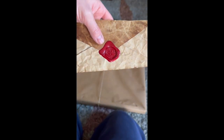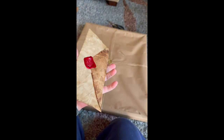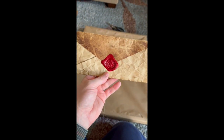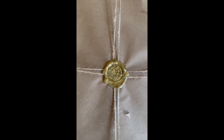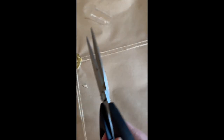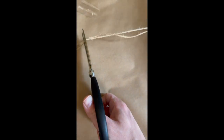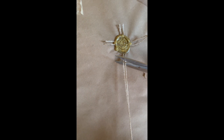Look at this — I kind of don't even want to open it because I don't want to ruin the seal, but I'm going to open it. I'll show pictures of what that is in a little bit. And then we got the stamp. I mean, this is absolutely mind-blowing. I'm actually going to preserve that stamp. Sorry, I know the video is kind of everywhere — I'm a little shaky, I'm freaking excited.